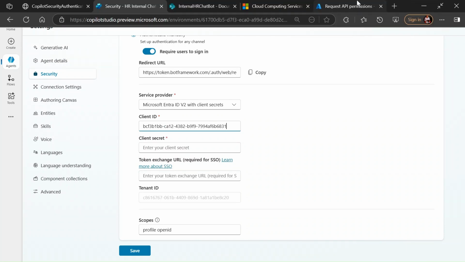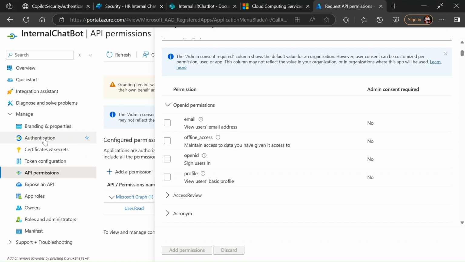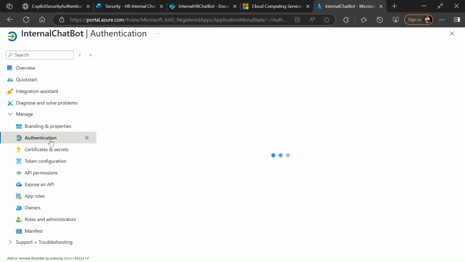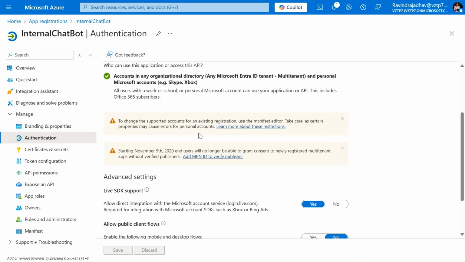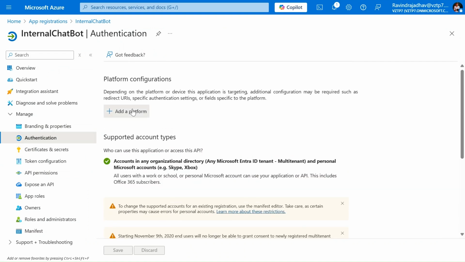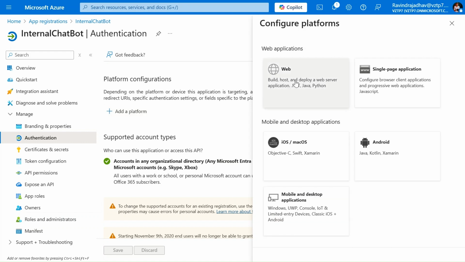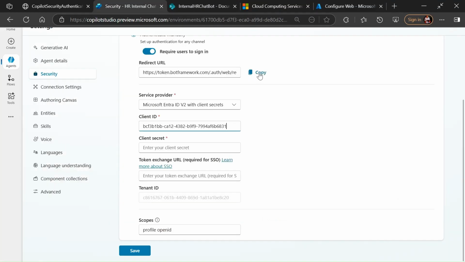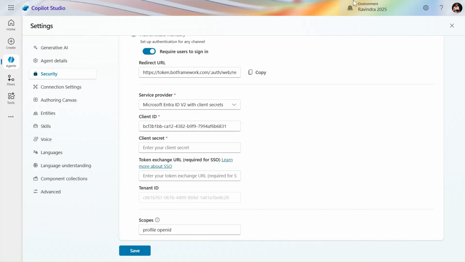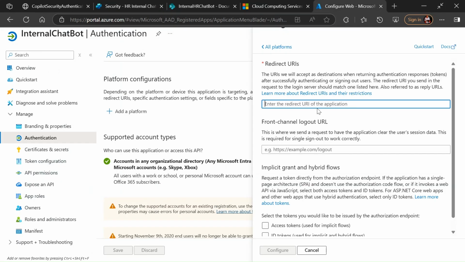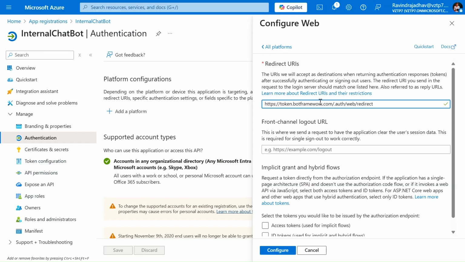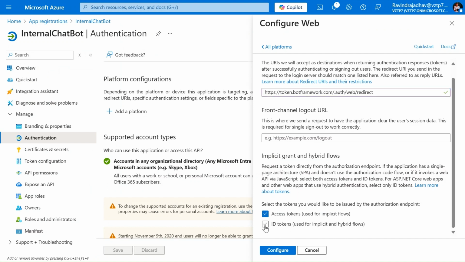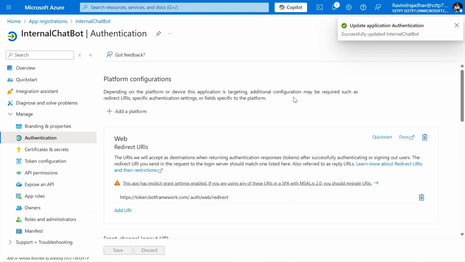For that purpose, let me go to Azure. And then we have here Authentication. First let's do the authentication and then we will go for the generation of the client secret. We are using this on the web, so let's simply use Web here. Then here we have the redirect URL. I copied this redirect URL and am going to our Azure, and simply paste this URL here. Then select both the options, access token and ID token, and click on Configure. So it is updating our application.